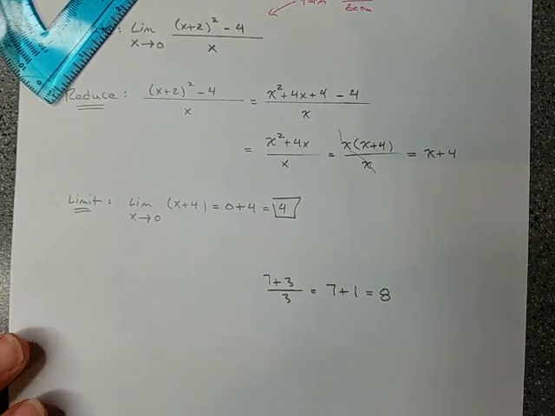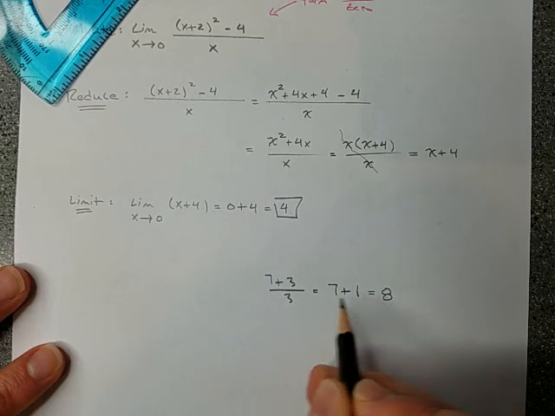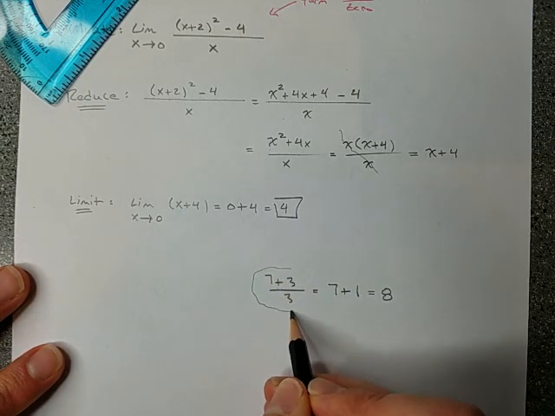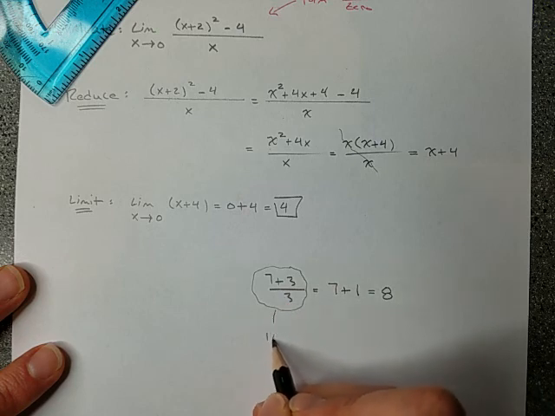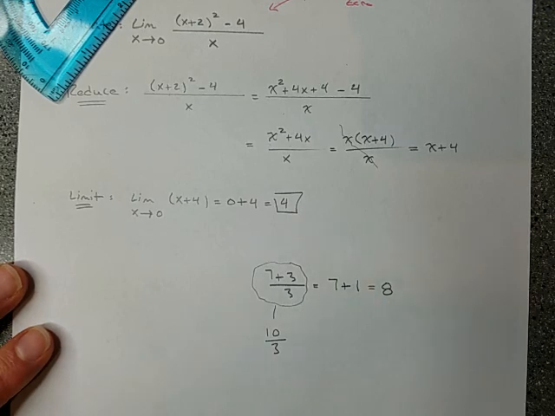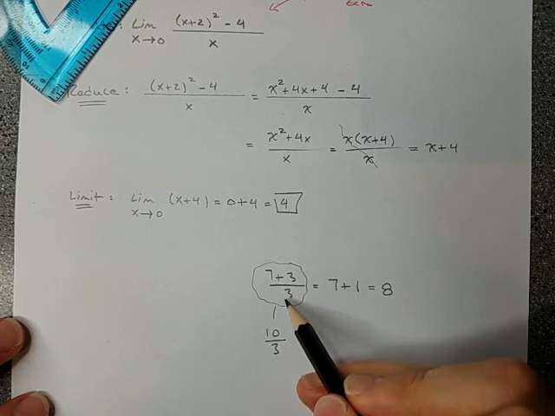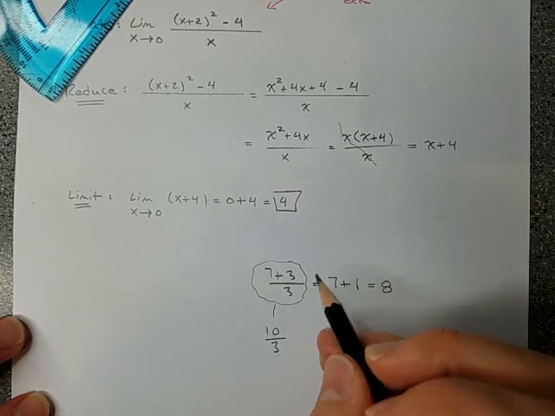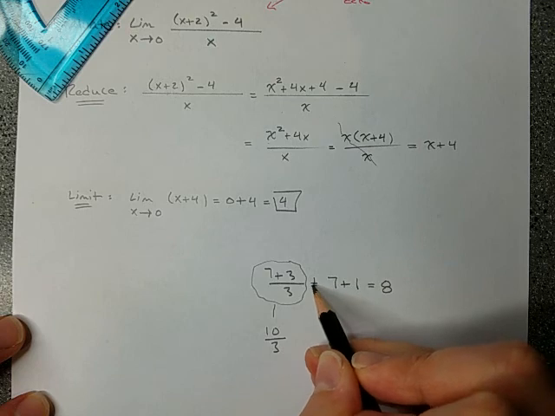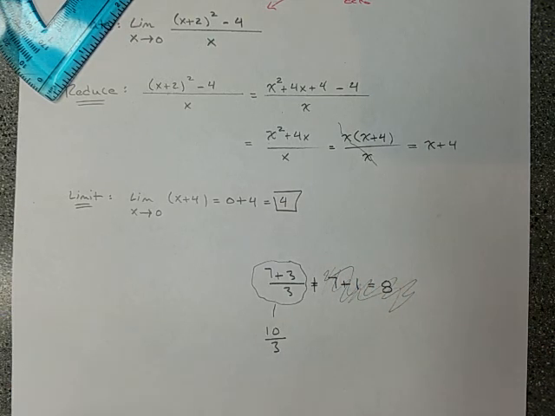Can you do this? Well, let's see. If you do it this way, you're going to get 8, right? But what is 7 plus 3 divided by 3? It's 10 over 3. And is 10 divided by 3 equal to 8? Not even close. No, it's not equal to 8. So no, you cannot cancel in this case. Can't do this. I wrote it down. It hurts to even write that down. But I wrote it down just to make a point that you cannot do that, because we can all agree that 10/3 is not equal to 8.